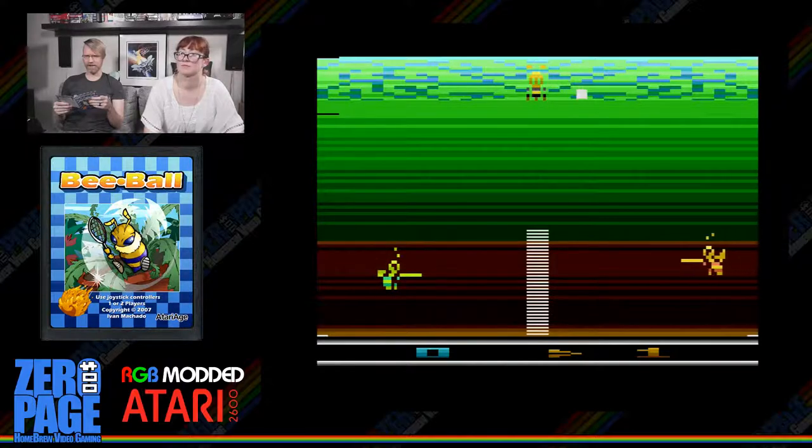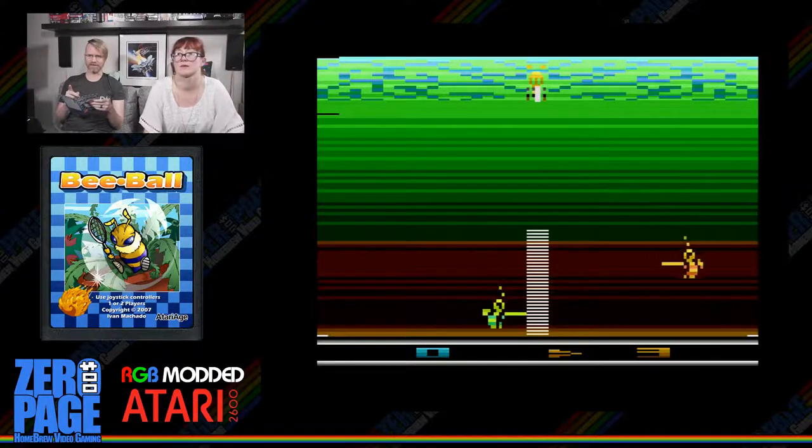When blocking, you can fly in all directions. When you want to take a swing at the ball, you can hold down the button in anticipation and then release the button to take the stroke at the most opportune time. Oh, I see. You can't move while you're swinging, so it does stop you.